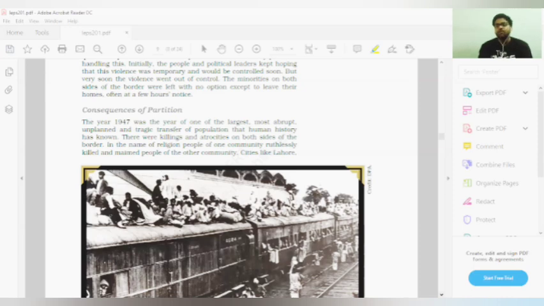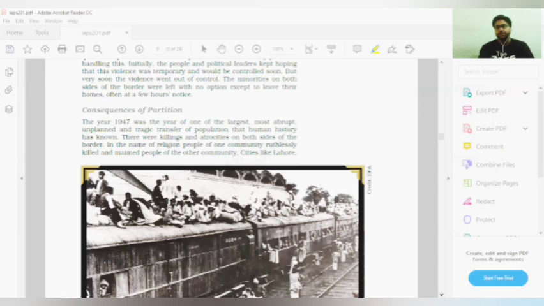Yes, they were our very loved leaders. They could not control this whole scenario. The same happened with the Muslims who left India and fled to Pakistan. They were killed by many of the people in trains and at the railway stations at times. So there were so many tragic incidents you can see in various movies as well.